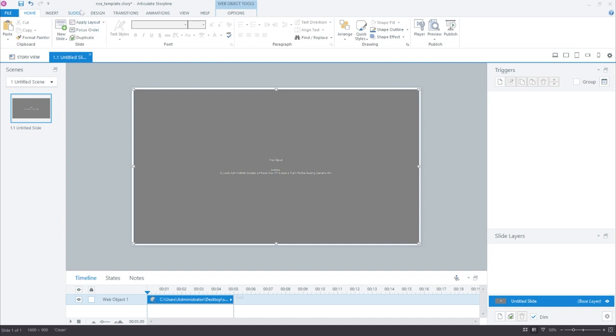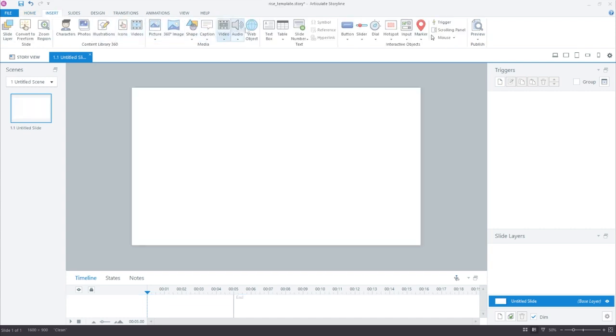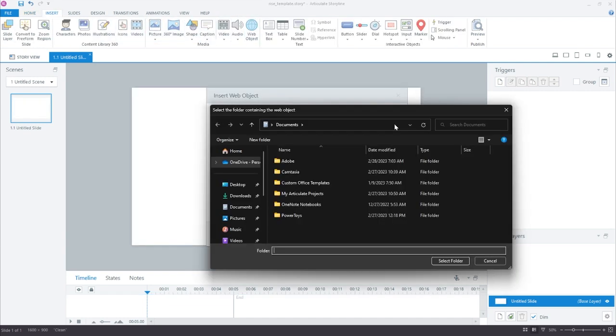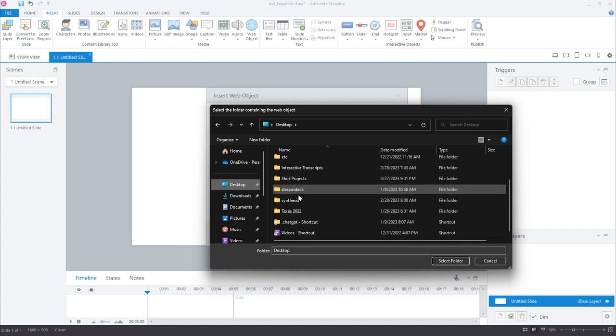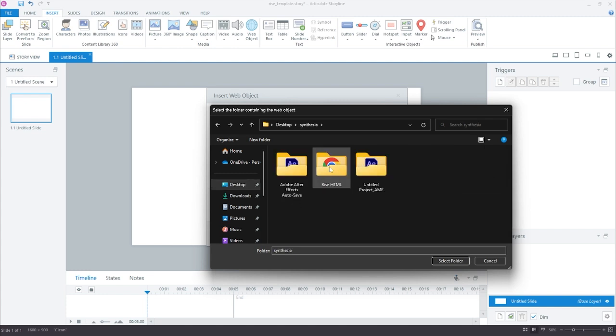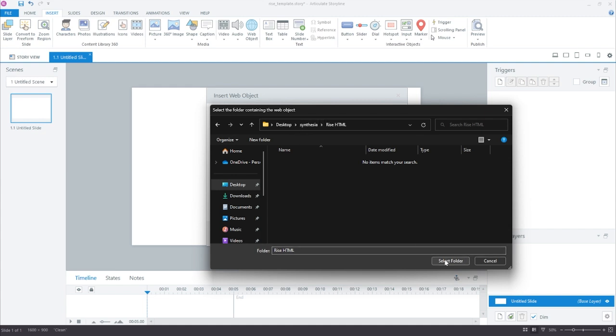So then inside of Articulate Storyline, what I do is I go to Insert, Web Object, and then I find the folder. Okay, and I select it, and then that will load.